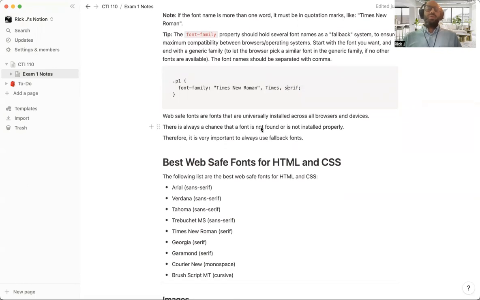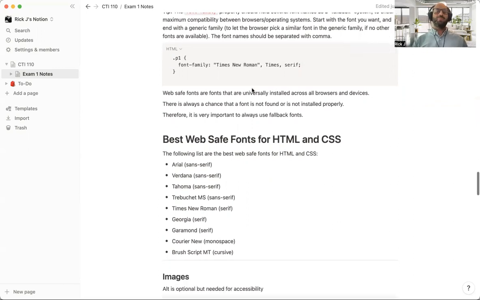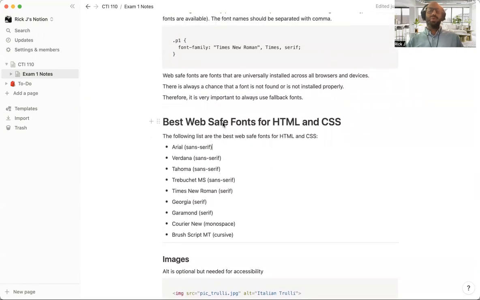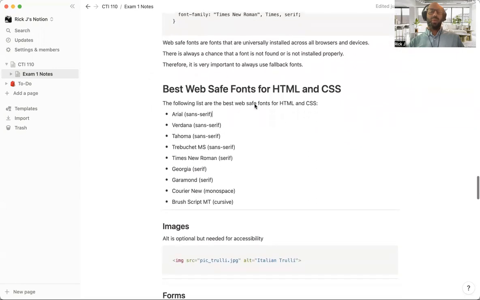And we also do it for accessibility. So sometimes people have bad internet, so their system won't be able to download whatever latest and greatest font you're using. And they might be using a screen reader or some kind of accessibility device, and not all fonts are very readable. It's also why the Internet Consortium created web-safe fonts. And so ideally, we want to be using web-safe fonts, which are fonts that work on most systems, most browsers, and are accessible. And so ideally, always use web-safe fonts and always have fallback fonts.